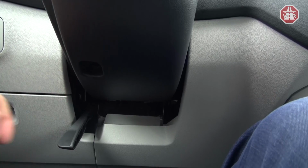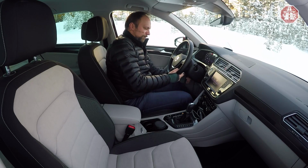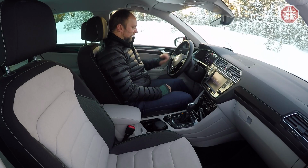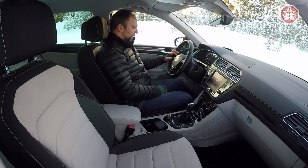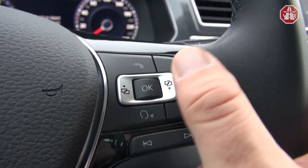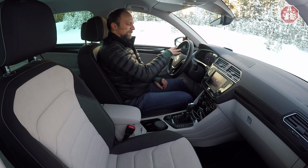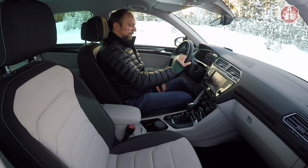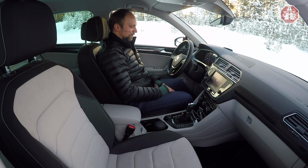Okay, it's adjustable manually. That's the radius you have, so you will have no problems finding a good position for yourself, I guess. It's a multifunctional steering wheel, so we got quite a few buttons on here. On the upper part of the left side we have everything to control the ACC, so adaptive cruise control. On the lower part it's a volume for the infotainment system. On the right side we are controlling the board computer, vice versa the active info display, depending on what options you got. We can take phones here and use the button for voice controls, and on the lower part you have the buttons to skip songs or radio stations or whatsoever.